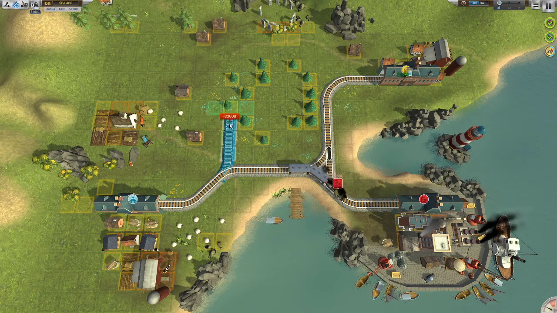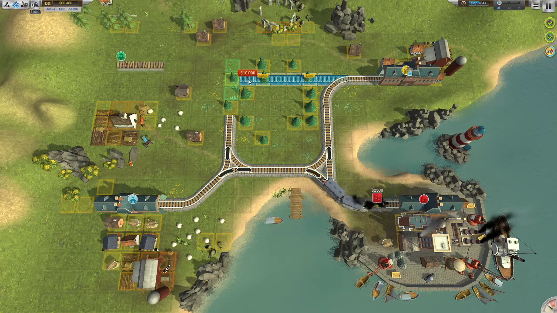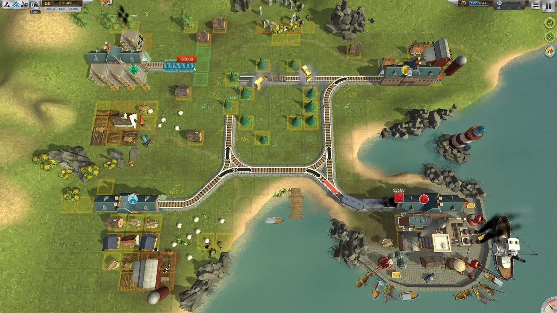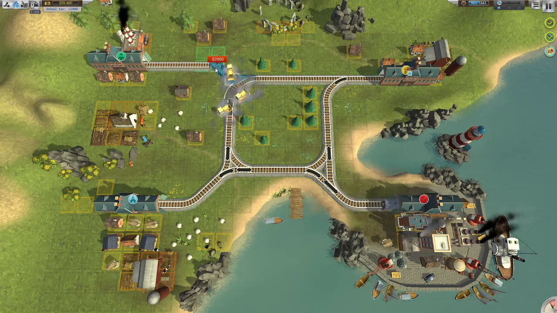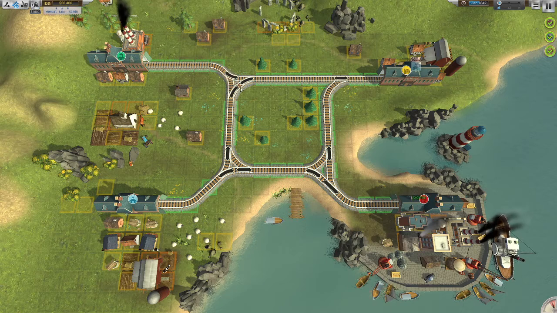So what we're going to do right now is prep for another train. We need to spend the money. Oh, there we go. Look at that. Okay, so we're going to get that ready. Okay, so let's go ahead and move him to blue so we can go that direction. Oh, and I spent now my 60.